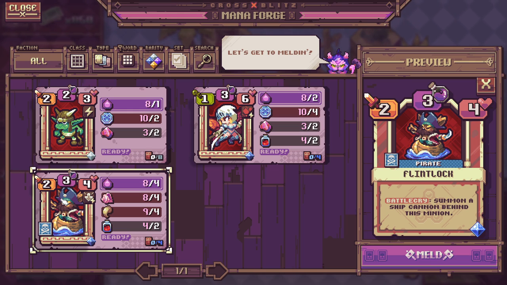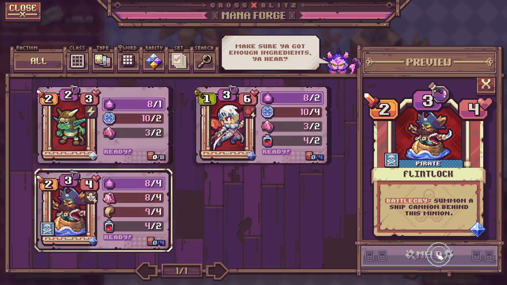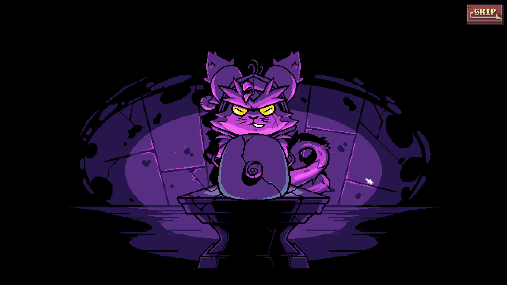What do we got here? Flintlock. Pirate battle cries, summon a ship cannon behind this minion. Wait, what? For real? Just like straight up the normal. Cool.